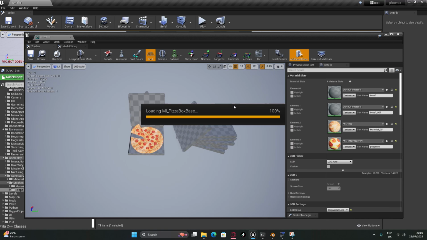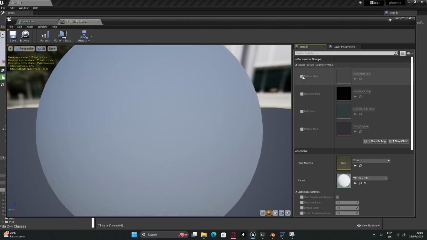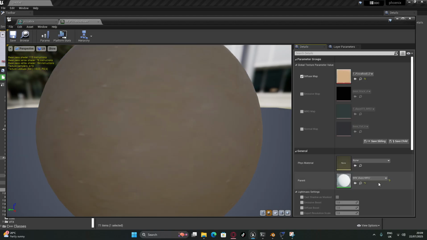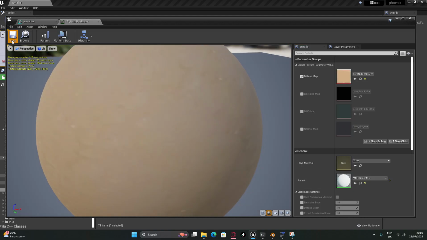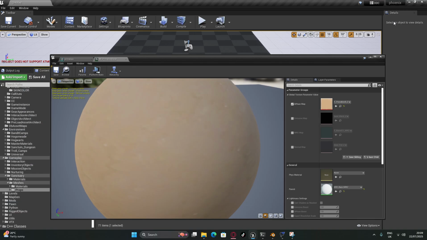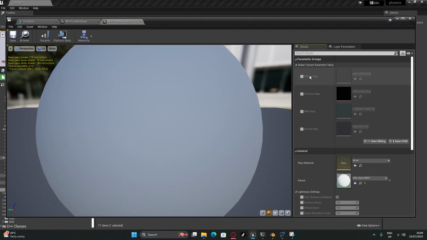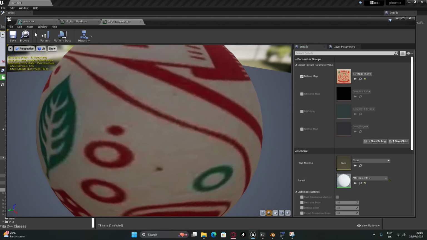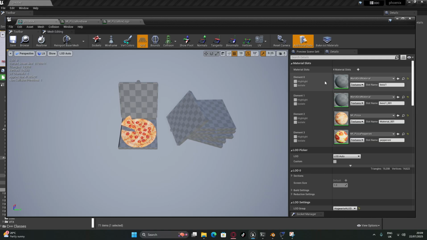So we're going to use this base, so pizza. See where I've named everything pizza? It's all come up here. So this is the pizza box base. Here you go, I've named it like that. And then the pizza box logo. There you go. So this is where we're going to find it. I have a feeling this to be the logo one. Yeah, I think this is the logo.